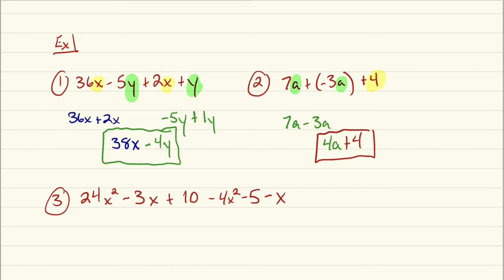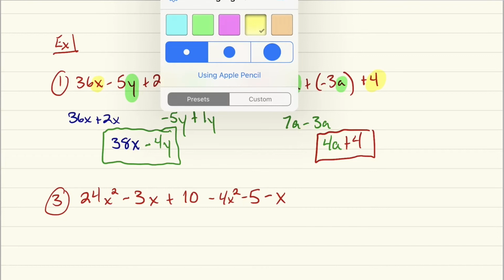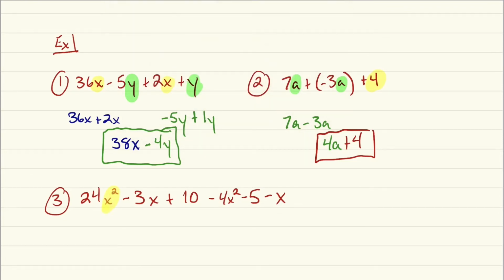So the first thing is just let's figure out what our like terms are. So first we see an x squared at the beginning, and then there's another x squared almost at the end of the problem. The next kind of like term we see an x, and then there's an x all the way at the end. And then our third type, which we just explained, are our numbers, which are 10 and negative 5. So now it just really comes down to grouping problems.